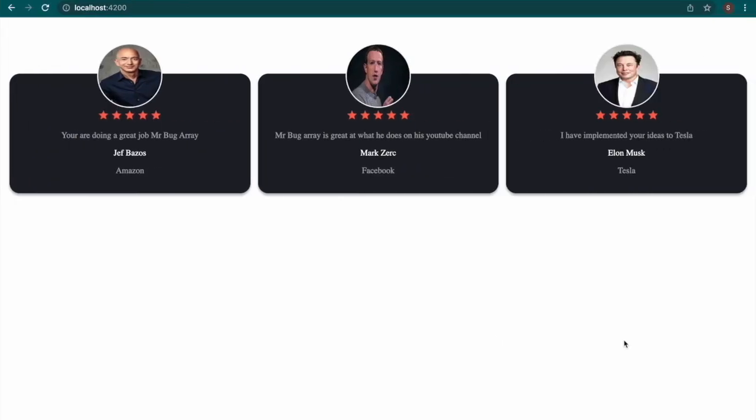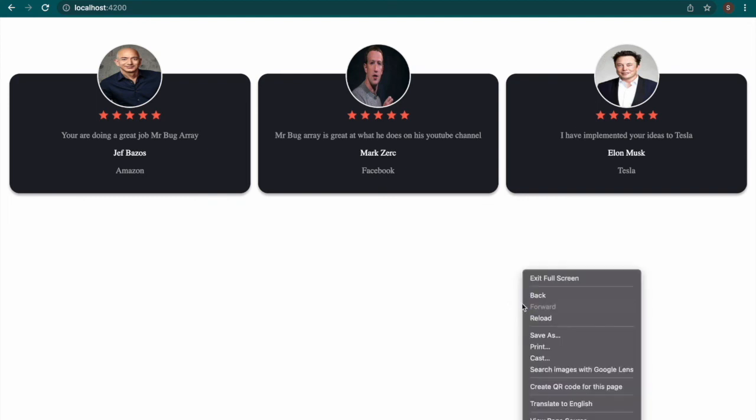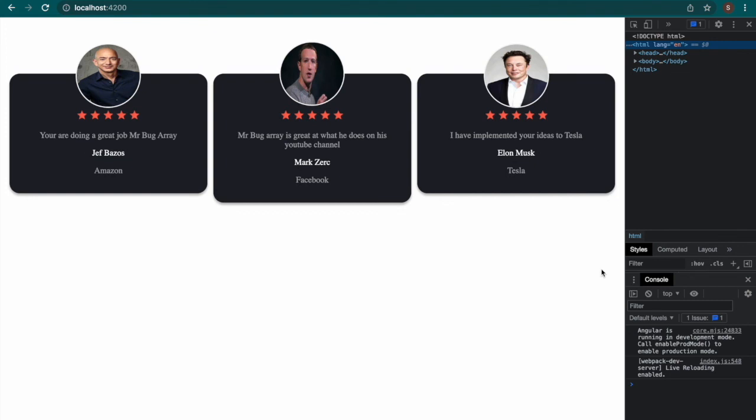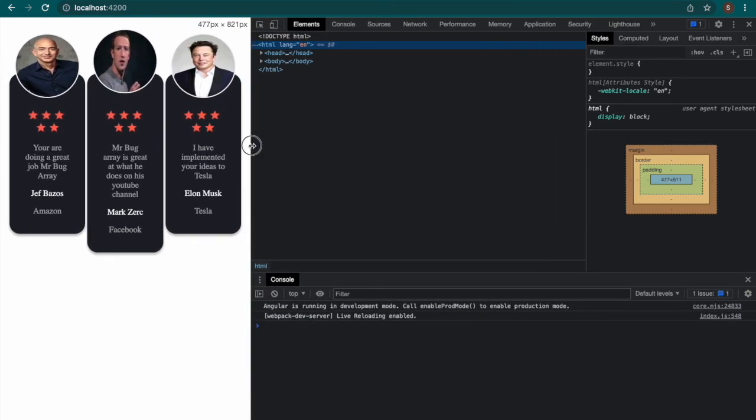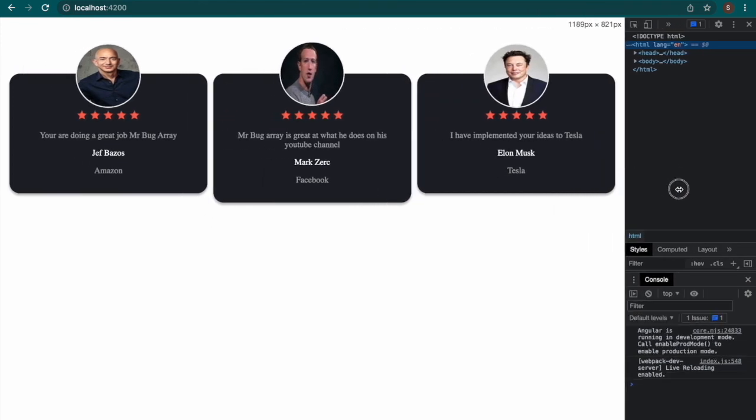And then let's just see if this is working. So this actually does work. So we've got now these different cards showing that we've got Elon Musk, Jeff Bezos over here, Mark Zuck, and Elon Musk, right? So now let's see if we just go about inspecting this. Well, that's nice. We still have our cards set up properly, right?